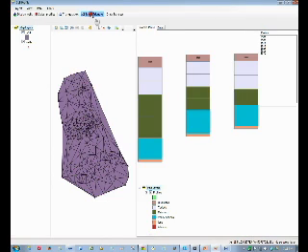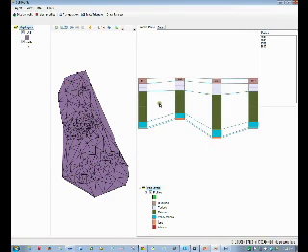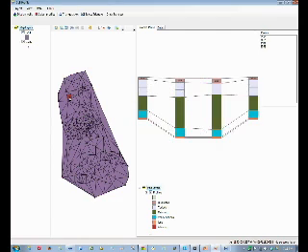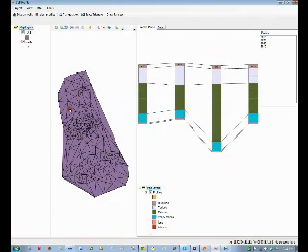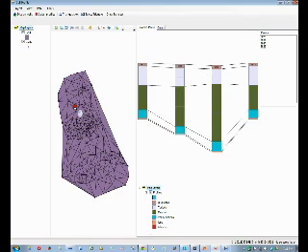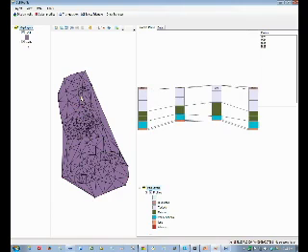We can select one of these triangles. The triangles are linked using a small application that determines which wells are joined and makes the link between each well. It's very useful. You can check the behavior of the area between boreholes, and you can see how the boreholes are connected.